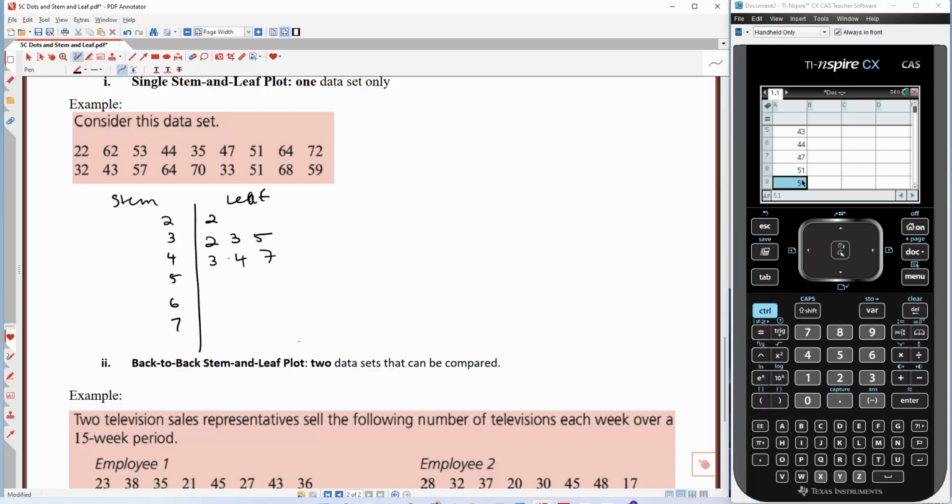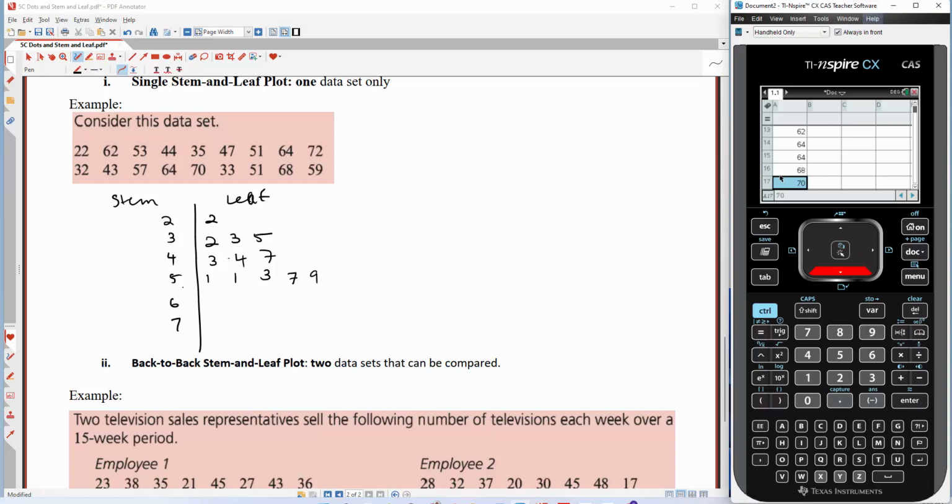Now 5s, we've got 51, lots of them. So we've got 51, followed by 51, followed by 53, followed by 57, 59. I wonder if that's the last one. Yep.